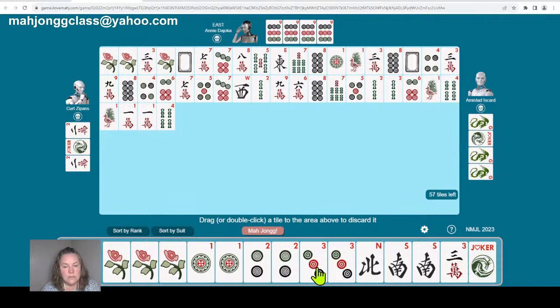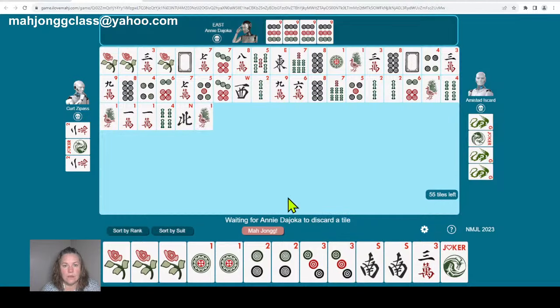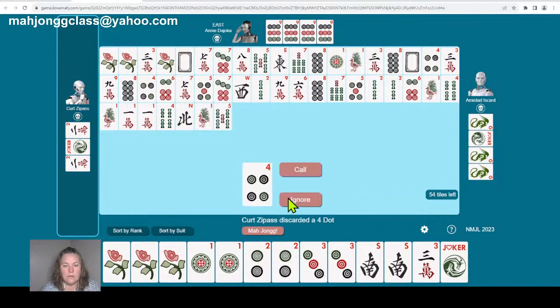Decisions, decisions. Do we want to play 1, 2 with 3, 3? Or do we want to play north and south? So 3 flowers are out. Decisions. Maybe we'll get rid of the winds. North, 1 bam. 5 bam. 4 dot.